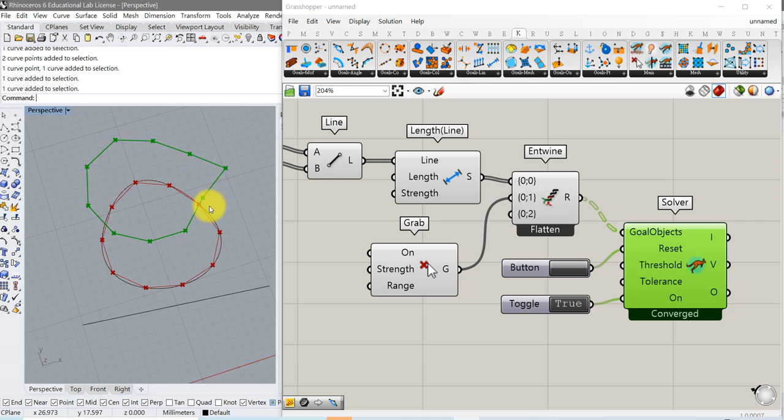Any suggestions? Okay. If we try to maintain the angle between each line segment and its neighbors, right? Maybe it acts more like the thing that we want to simulate.